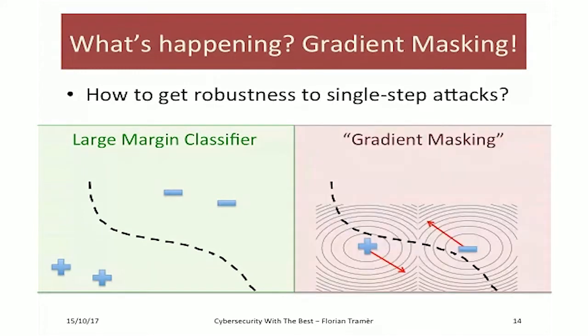What actually seems to be happening in practice is something that we call gradient masking. This was a term coined by Nicolas Papernot in an earlier work, where essentially the model still learns a representation that is very fragile, in the sense that all the points lie very close to the decision boundary, and the class can very easily be flipped by a small perturbation. It just turns out that the gradient, so the local information about which direction you're supposed to move in to generate an adversarial perturbation, is completely off, and just generates perturbations that are absolutely not adversarial. And this is due to the non-linearity of these models.